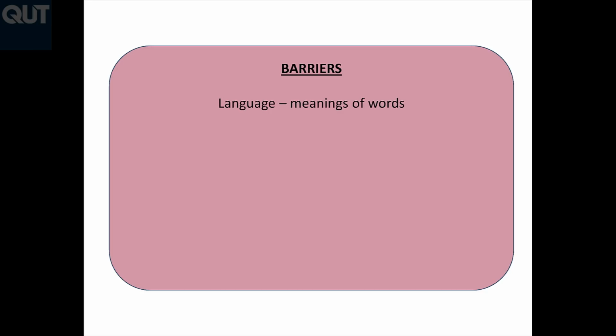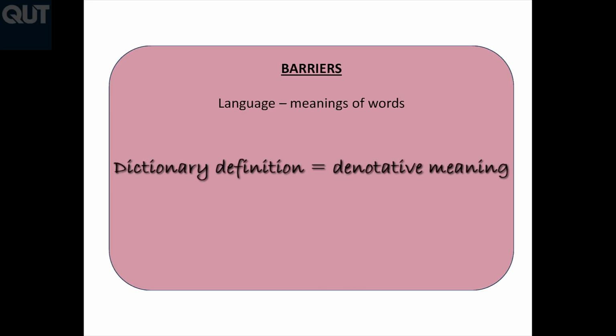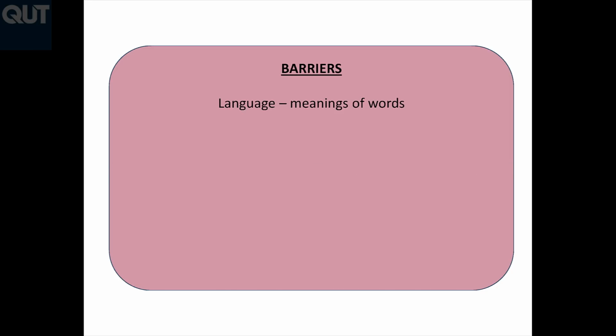The meaning of words lays within people, not within the words themselves. Sure, words do have objective dictionary definitions. We call this the denotative meaning of a word. But we're not all walking, talking dictionaries, and in many cases our understanding of words is tainted by our own experiences and the context in which we're communicating.